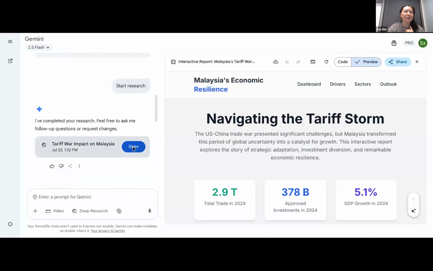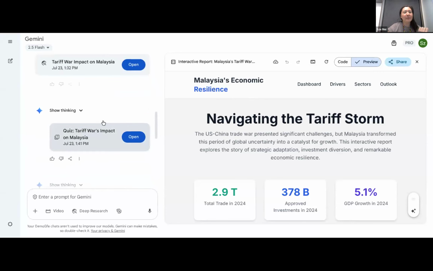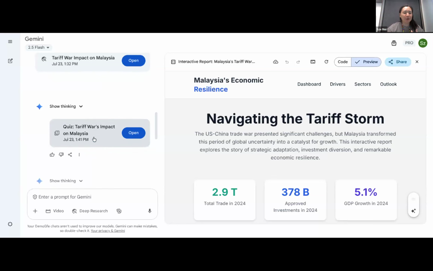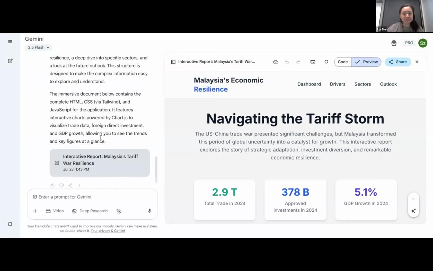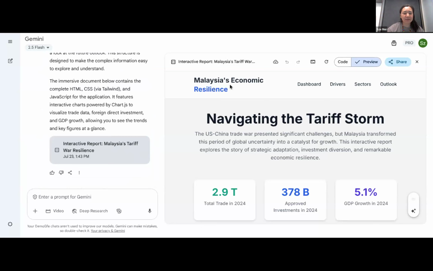Deep Research has helped us create a research report on tariff war. And then I got it to generate a quiz. Encik Hisham asked just now if it's possible to do the quiz in Dwi Bahasa. I think maybe you can try it out, because I have not tried it. Give it a prompt, make the quiz Dwi Bahasa, include Bahasa Melayu or something, and see what it says to you. Okay, so once that's done, we now get the infographic.